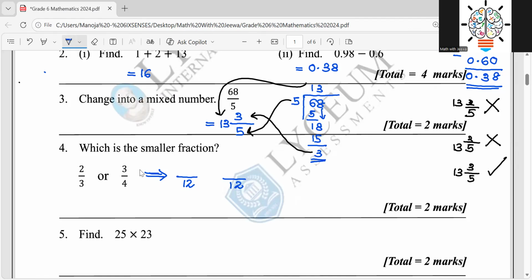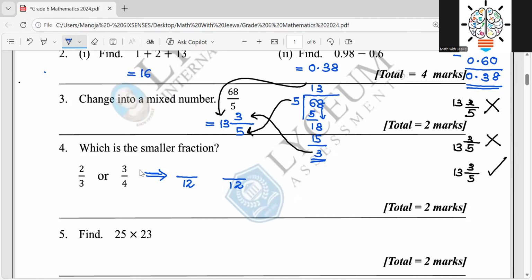And then we do have a different method. You divide 3 and 4 by the prime numbers until you get 1, and you come up with the answer. Here I'm not talking about finding the LCM, but I hope that all of you are aware of it. By any chance, if we come across such a question, I will explain how to find the LCM. 3 and 4, the LCM is 12.